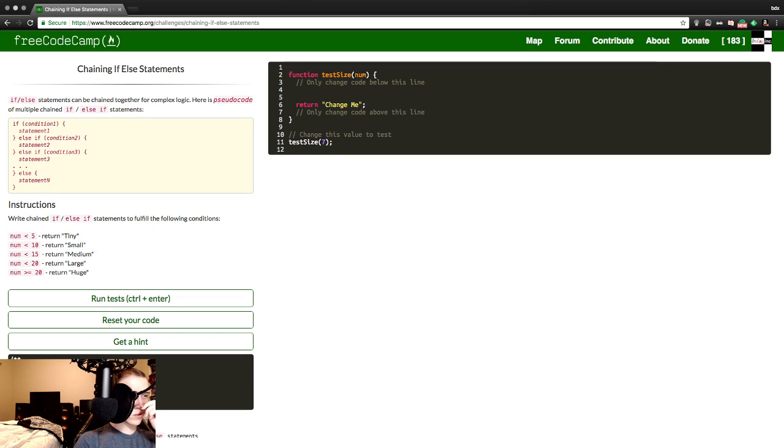How does one want to go about doing that? We can copy this. Only change code below this line, only change code above this line.